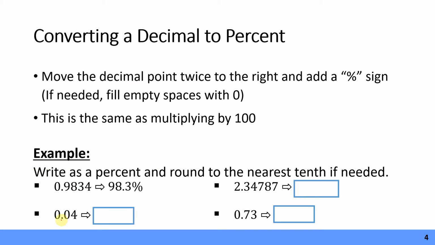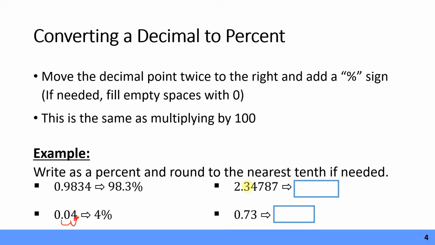Okay, for letter B, I think. Again, same thing. You have a decimal, make it to a percent. You move this twice. You fill it up here. And that's it, right? That is actually just 4%. We don't end up with a decimal, so there's no need to round. So again, just remember, you move it twice, add a percent sign. Some of you, if you think you're going to have problems remembering which side to move the decimal, you could just bust out your calculator, multiply 0.04 times 100. You're going to get the same answer.